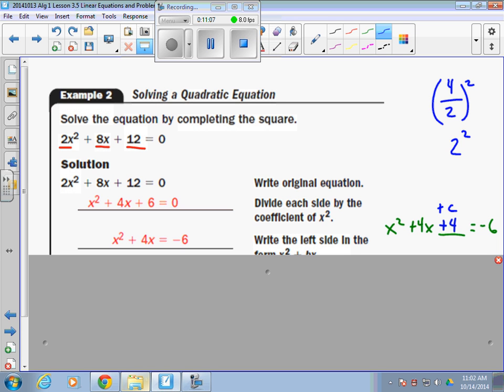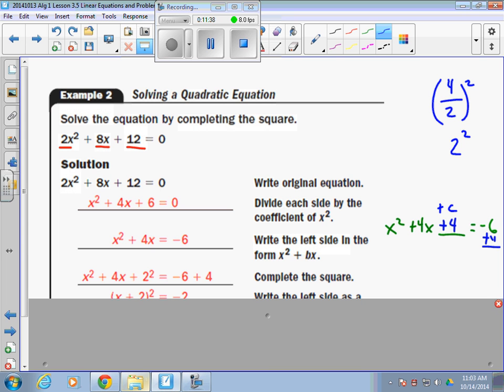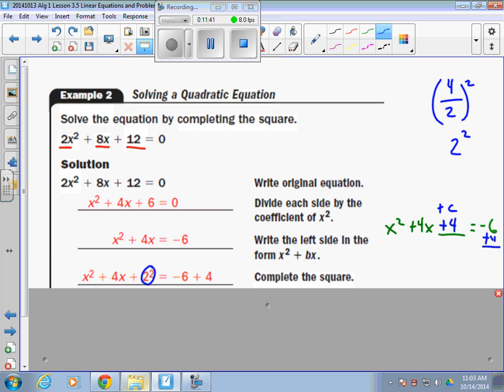Now the next line, I don't like the way they have it written, so I'm going to scratch it out in a second, because it's going to be confusing to you. But the thing you have to remember is anytime you add something to one side of the equation, just now we added plus 4, it got heavier on that side of the equation. In order to fix it, we have to add 4 to the other side as well. So now we have x squared plus 4x plus 4 equals negative 6 plus 4, which is going to be negative 2 on that side. And don't write it like that. Just simply write it as plus 4, because it's confusing to write it as 2 squared, and it doesn't help you at all.